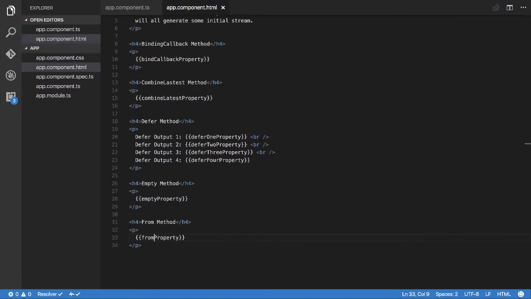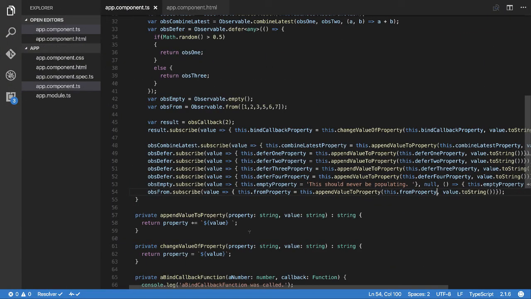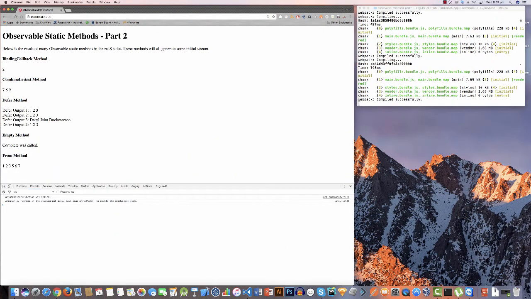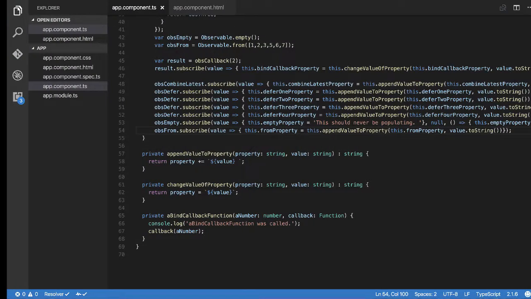So when it gets to this point, this subscription is called 6 times, passing in the value each time, and then it does what it normally does. Okay? Nothing different there. Next one is from event.